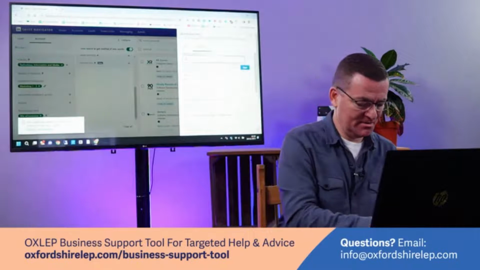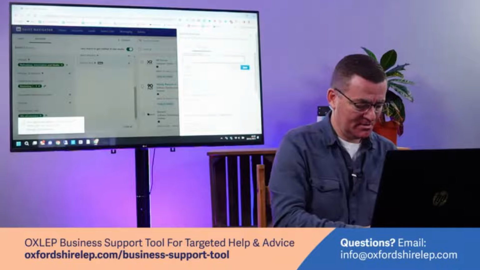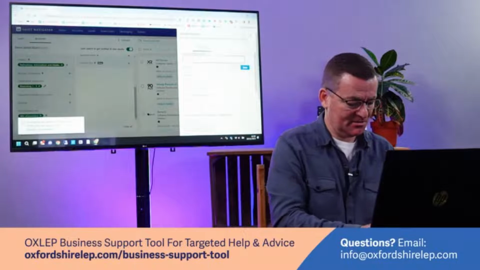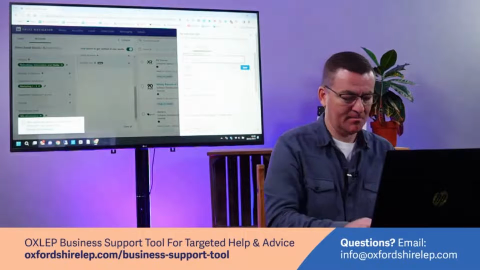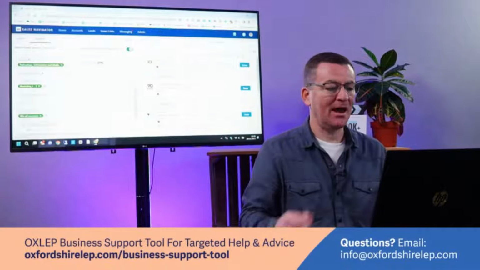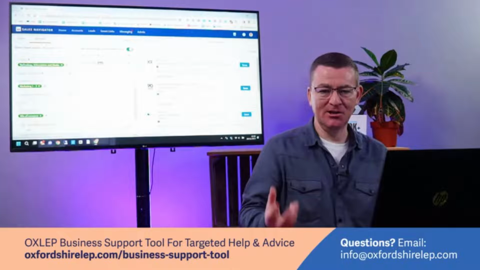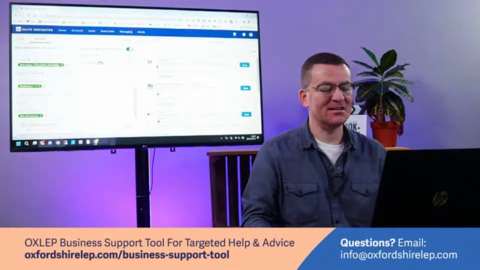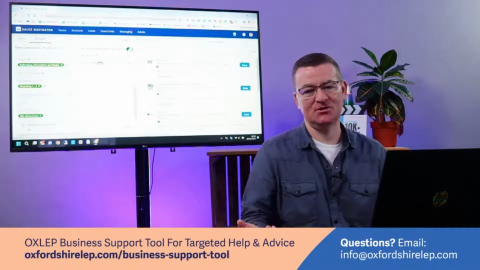And let me try it. Demo saved search accounts. And so I put that in there. So now I've got that. Now I will get alerts from Sales Navigator about any of the companies that I've just saved in there.